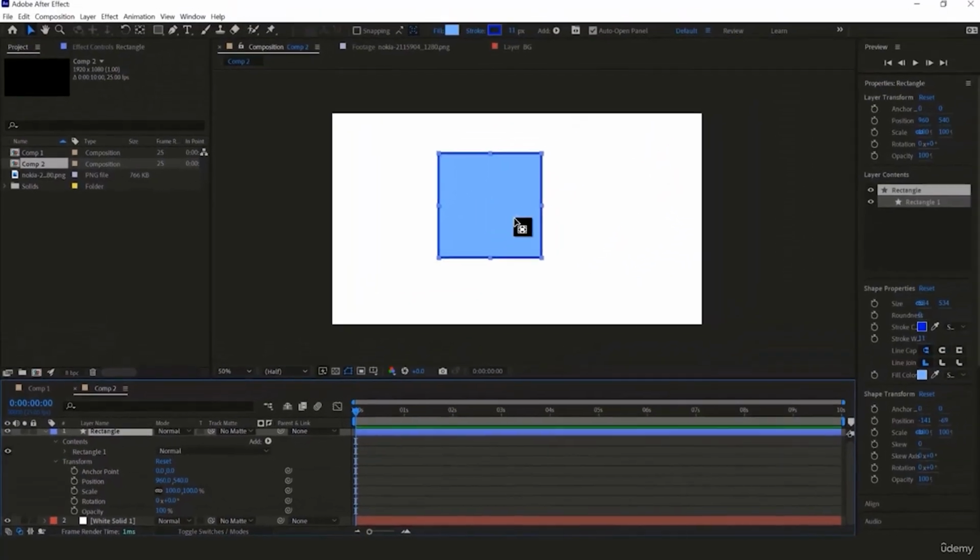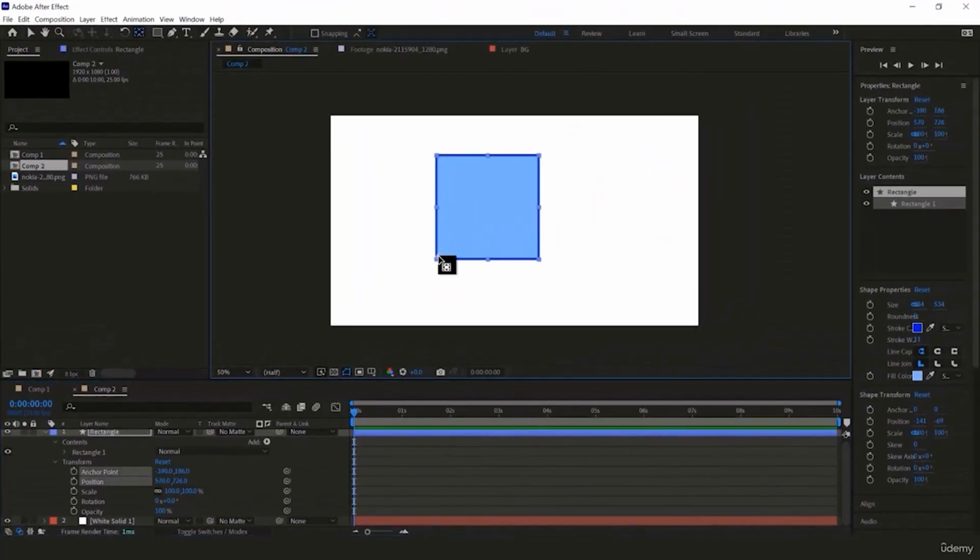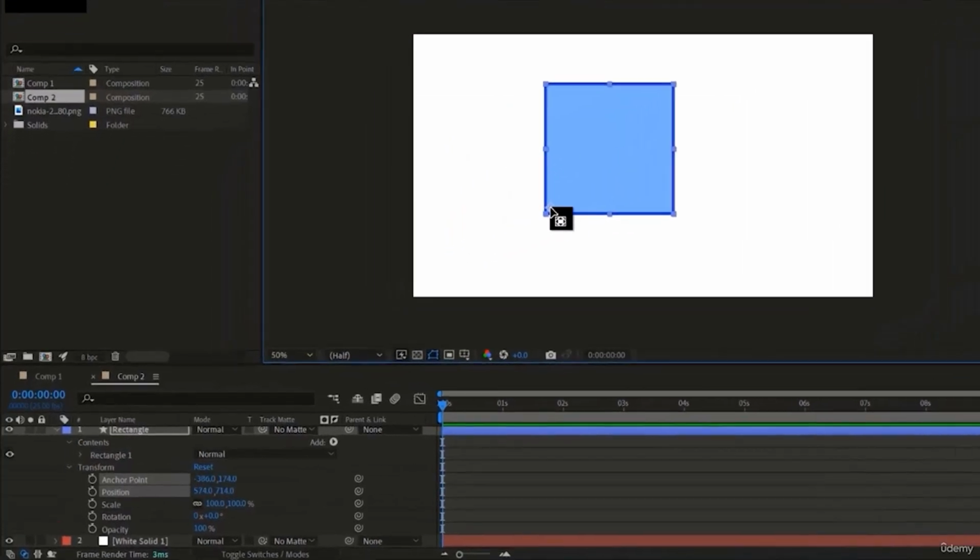Now say for example, if I want to move this anchor point over here, you can hold on Y and then you can move that. The shortcut for that is this, which is the pan behind anchor point tool. You can take this anywhere or you can just press Y along with your mouse and you can move that.